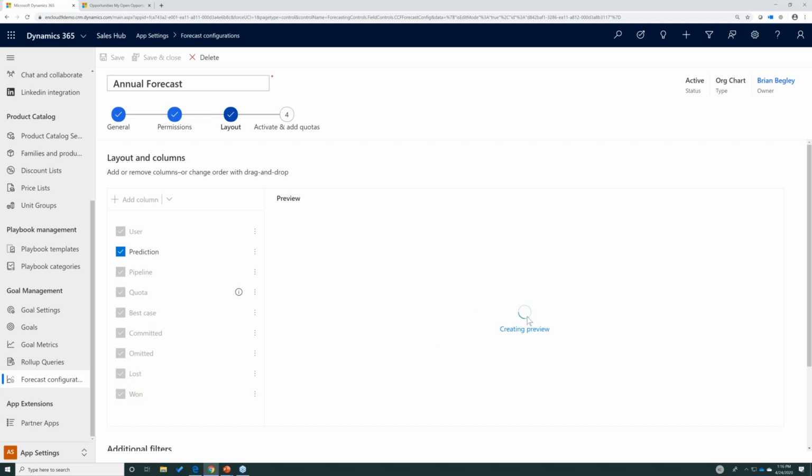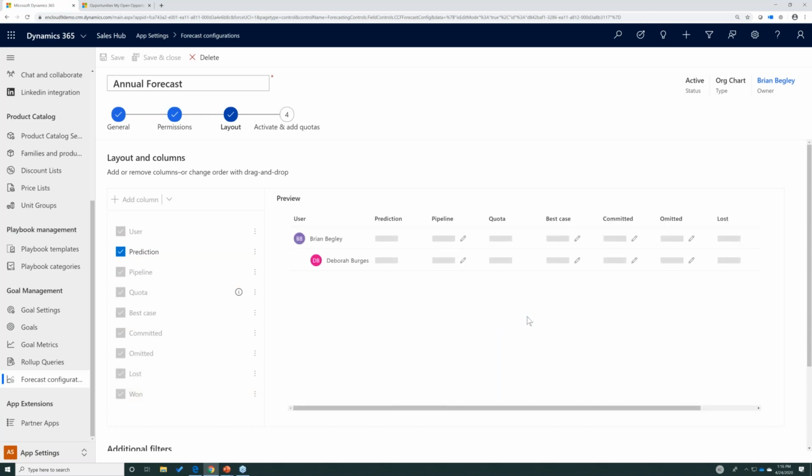It's going to create a preview of what this forecast is going to look like. Here are the column headings: prediction, pipeline, quota, best case, committed, omitted, lost. I can move those around.